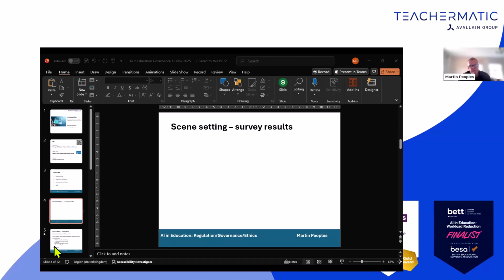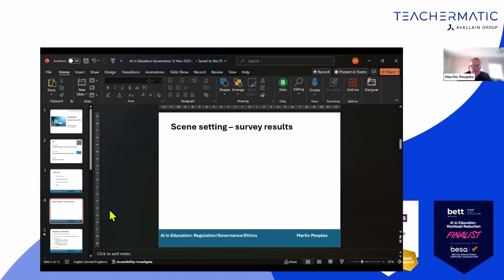So basically, the picture from there is probably what we'd expect, that the use of AI in education is not mature, but it's maturing. And there is an understanding that, as well as getting to grips with how we use it, we also have to get to grips with how we regulate, govern, or manage its use in an ethical way. So let's very quickly go back and look at the situation regarding the regulatory landscape.